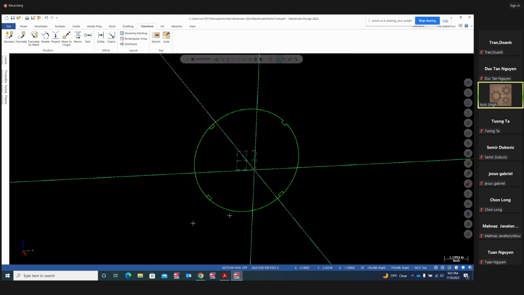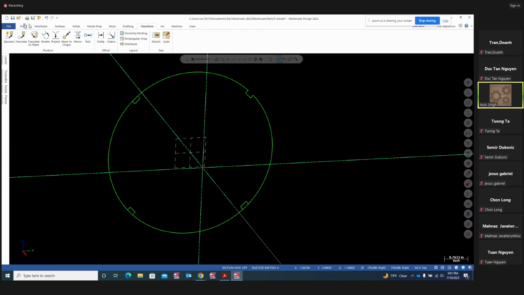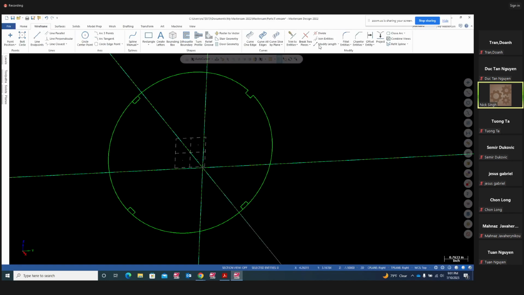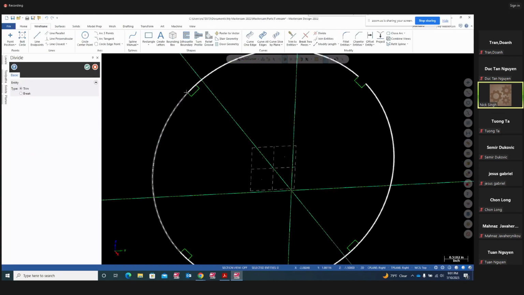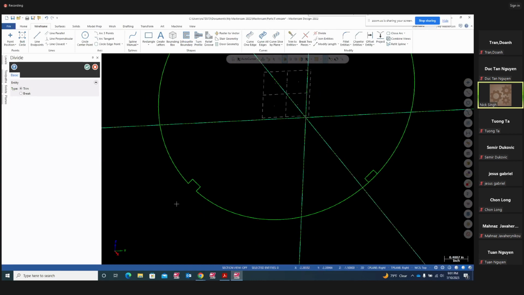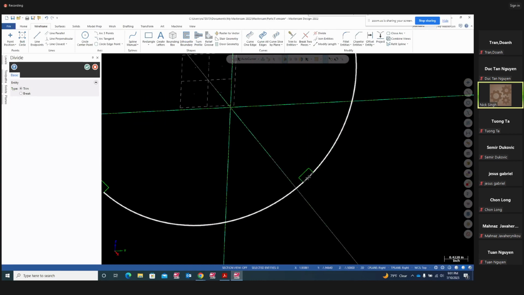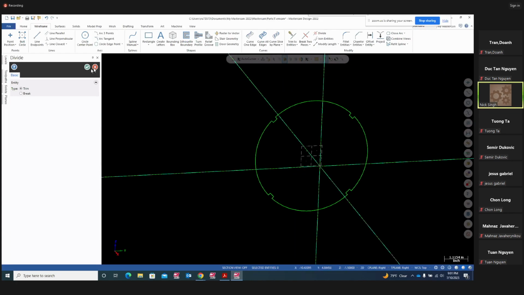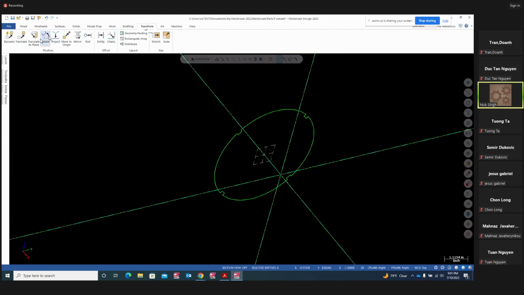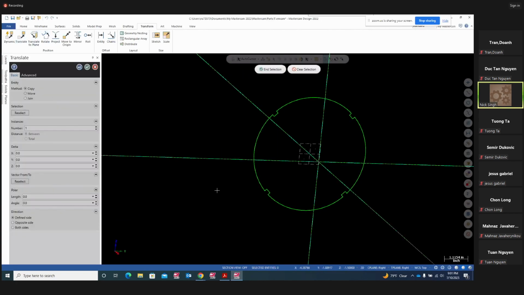Okay, before we do that, make sure we go ahead, divide, clear this, get rid of this, get rid of this, get rid of this. And now I can rotate that and transform, translate that and transform.